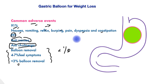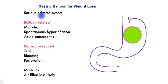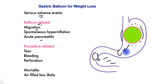For unethical practice, these complications can be much higher and more dangerous. Serious adverse events are very rare, but include those related to the balloon, such as migration. The balloon migrates away from its intended site and may cause obstruction at the outlet of the stomach, requiring the balloon to be removed. Rarely it can get bigger in size, giving rise to severe symptoms, or acute pancreatitis when the migration arrives at the outlet of the pancreatic duct, or rarely by direct pressure on the pancreas, which is behind the stomach.